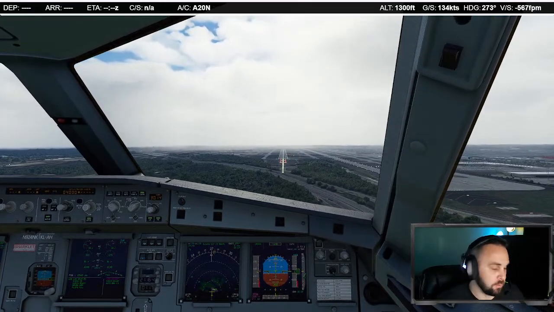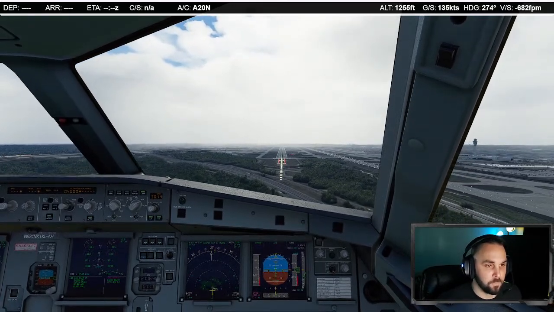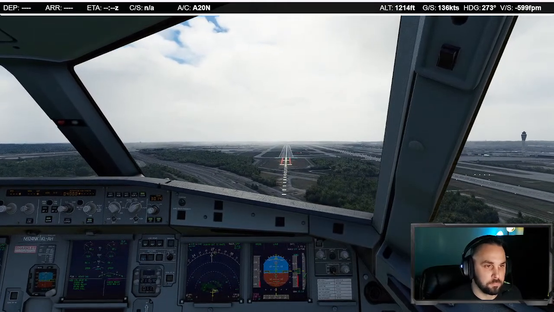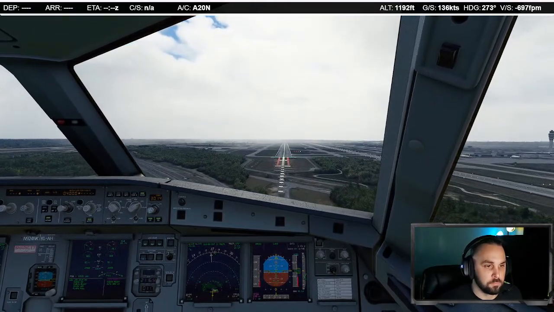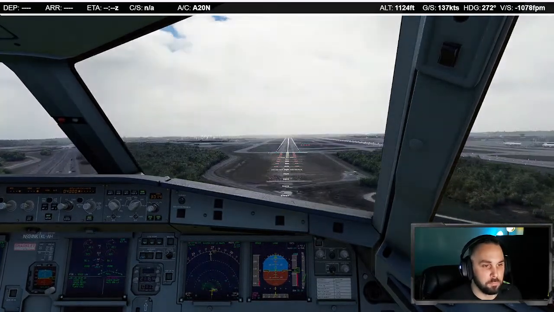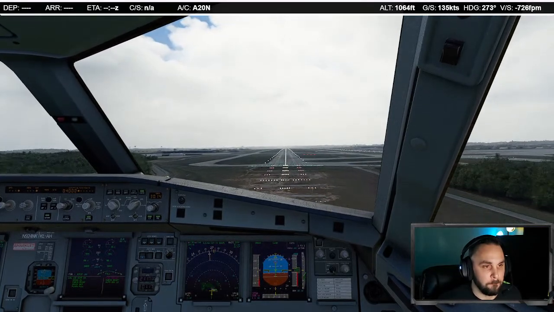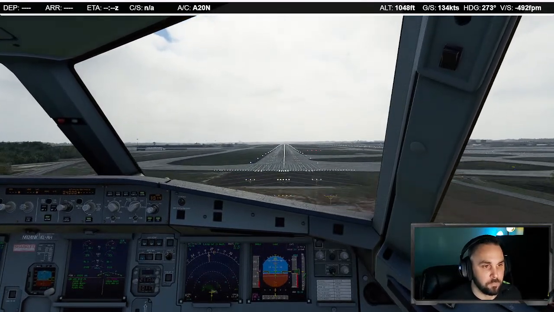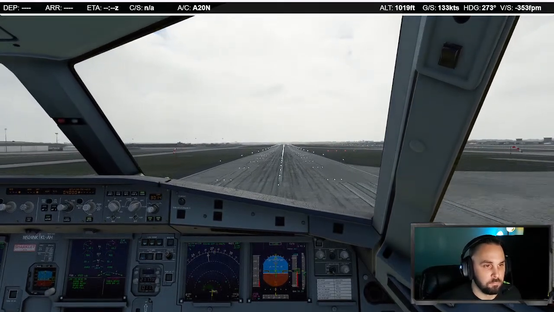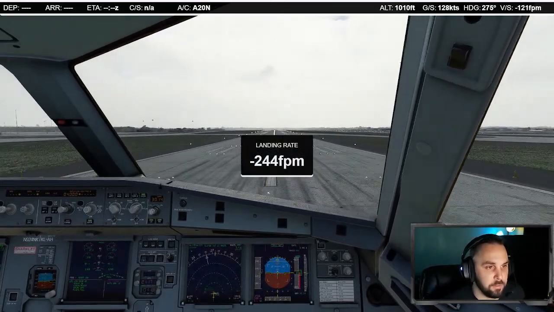Like a drunk person loving Rick Moonshine, I ain't drunk. 300, 100 above. 200. You want to say minimums today? Well. 100. 50. 40. 30. 20. Retard. 10. 5. That was firmly planted.